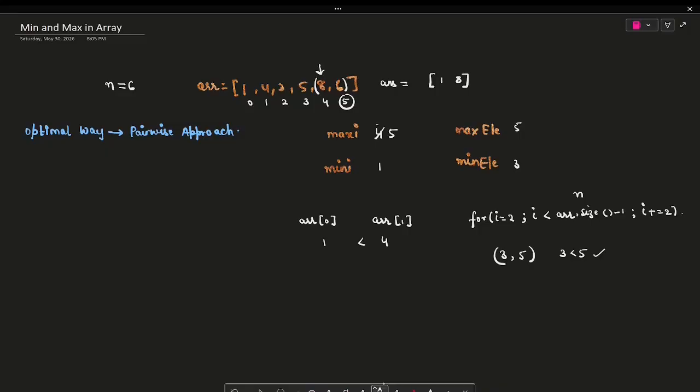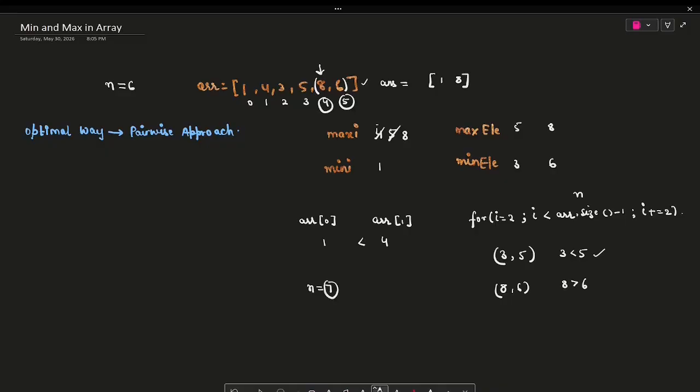Now our index moves from I equal to 2 to I equal to 4 because every time we have to skip one step, I equal to plus 2. So our index becomes I equal to 4 and now compare 8, 6. After comparison, you get that 8 is greater than 6. So 8 is stored in the max element and 6 is stored in the min element. Now compare 8 with the maxi. Now maxi becomes 8 and we have to compare the min element with the minimum. That is already minimum, 1 is less than 6. So no need to update the minimum and simply return the mini and the maxi.